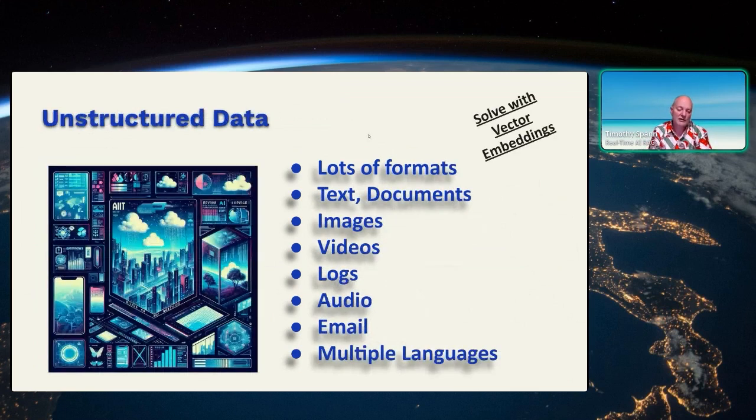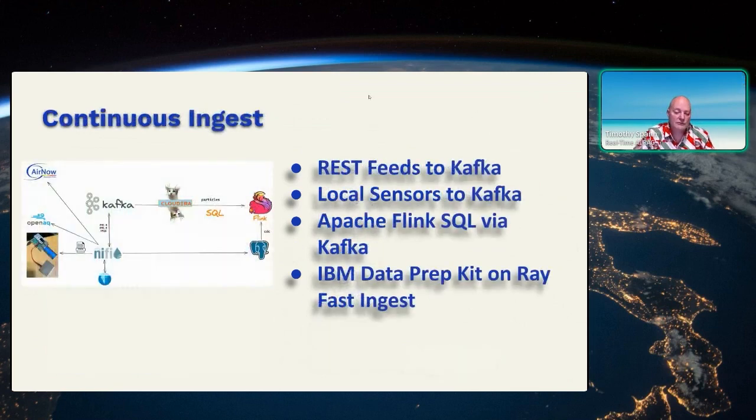So we have the unstructured data. Now, there's also other unstructured data related to this that we could start adding to the system. And I've got other examples of that where it's traffic cameras, there's pictures of the sky, there are videos of the air quality, there are logs from different systems, maybe from these sensors, audio, and email may have relevant data there. Things may need to be in multiple languages coming in and going out. So we have to handle that, and we could solve this with vector embeddings for the unstructured data part.